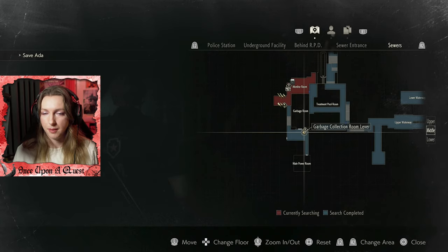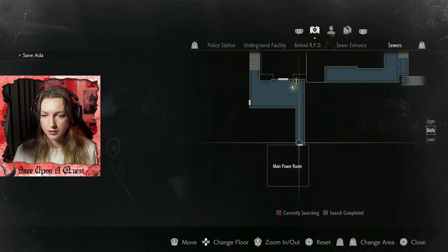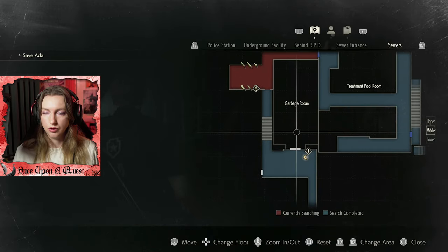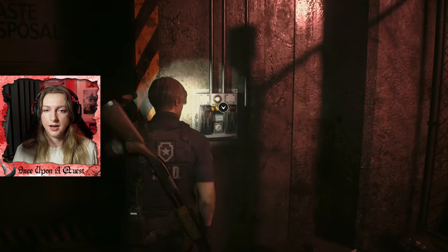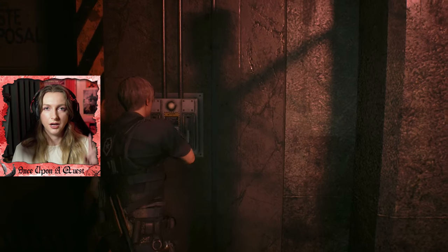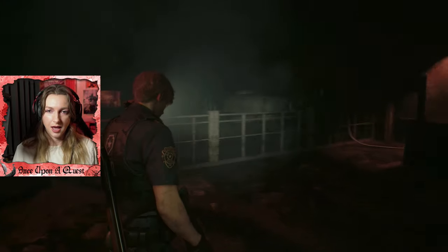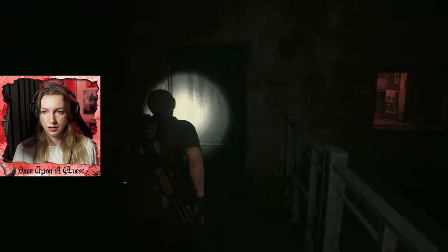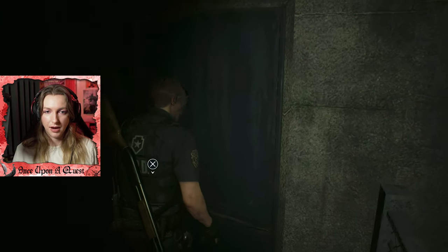Hang on, let's just check on the map because I don't want to do the wrong thing first. So we've got main power room down there. Garbage collection room. Oh, I see. So I'd say this isn't going to work until we go into the power room. Damn it. Yeah. Need the power on first. Gotcha. Okay, that's fine. And now, what's going to be waiting for us in the power room?